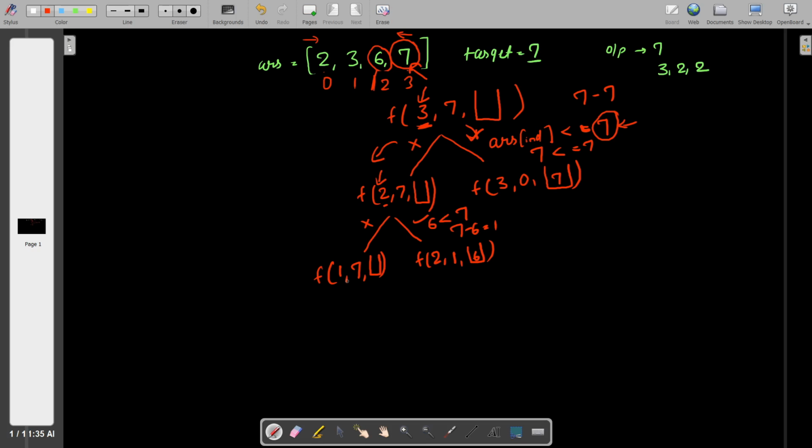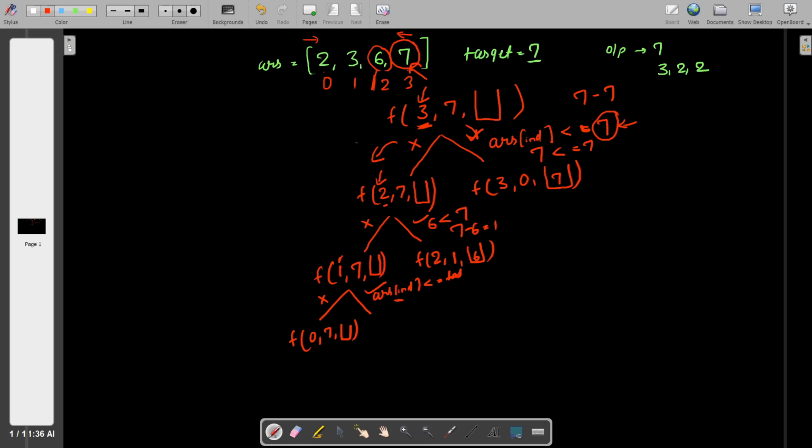This index also has two choices, that is either not pick or pick. If I do not pick, then I move to index 0, the target remains the same and the data structure remains empty. And if I pick index 1, then see whether to pick or not. For that we have to check whether the array element at the index is less than or equal to the target. If this is true, then we pick.